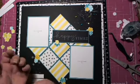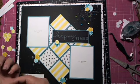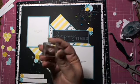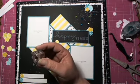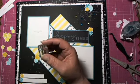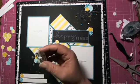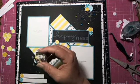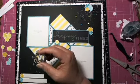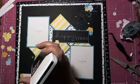And I'm going to get, I haven't used this one. There's a dotted one and a solid one. And this is the solid one. See how little that is? I'm going to get my, oh, I got to reach it. My intense black. I've got to get the intense black.